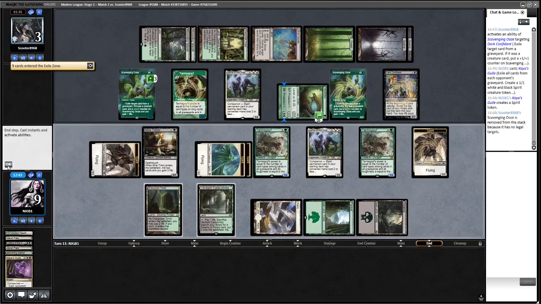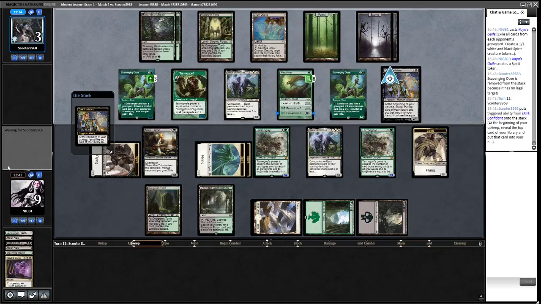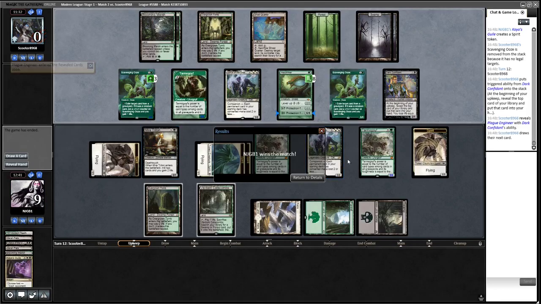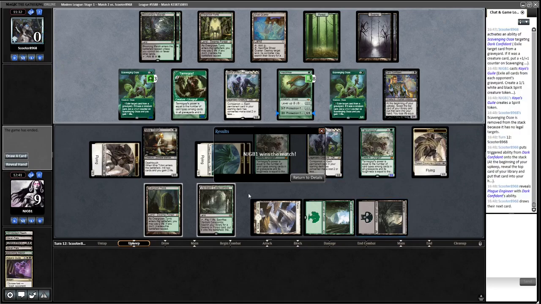And they could die to their Dark Confidant trigger. If they flip Liliana. Yeah, they reveal Plague Engineer. Yeah, okay, so we get there with that. Obviously, we sequenced well at the end there. Opponent flips Plague Engineer, which would have wrecked us here. That would have really leveled the playing field because my opponent names Spirit and then we lose our aerial advantage. But yeah, we get there, played to our outs, and happy with how that went.